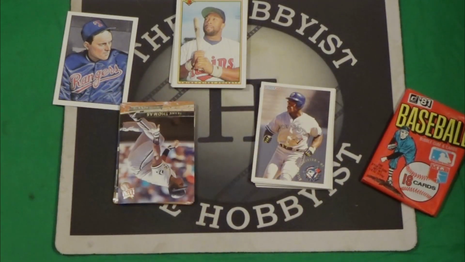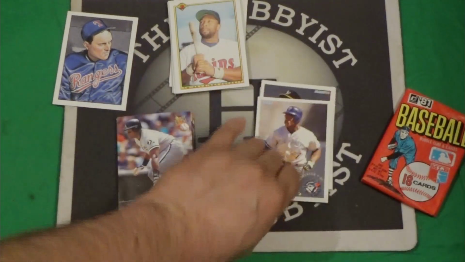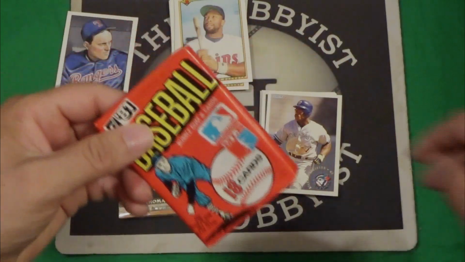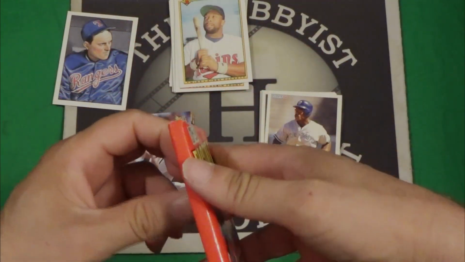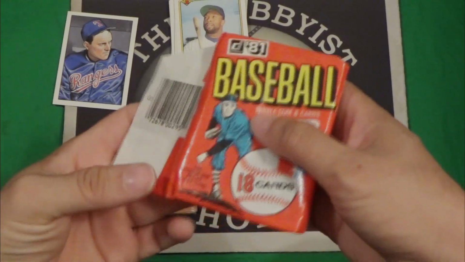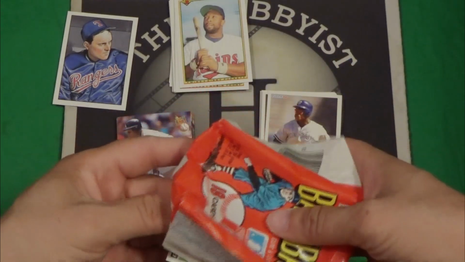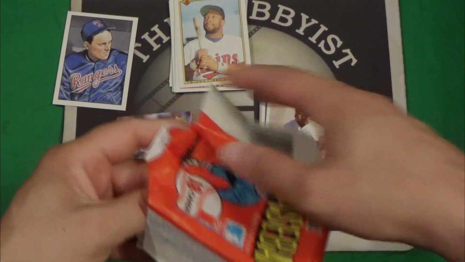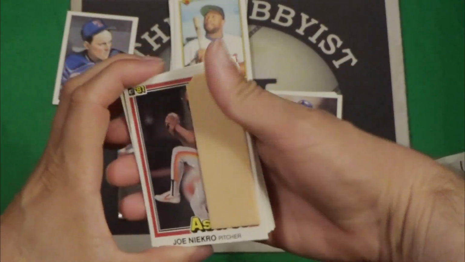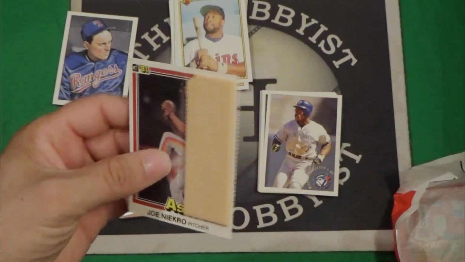We had Frank Thomas versus George Brett, and Frank Thomas versus Ricky Henderson, and Kirby Puckett versus Robin Yount. And we still got one more pack to go. Our 1981 Donruss pack from Gum Stained Cards. They haven't made content in a while, but maybe they will. We got Joe Nicaro, the average Joe Nicaro, as our gum card, sadly.